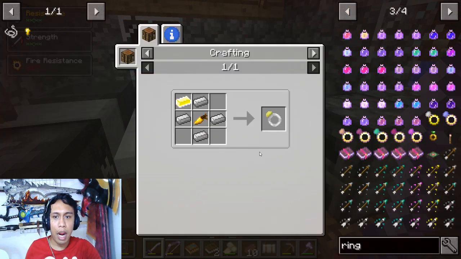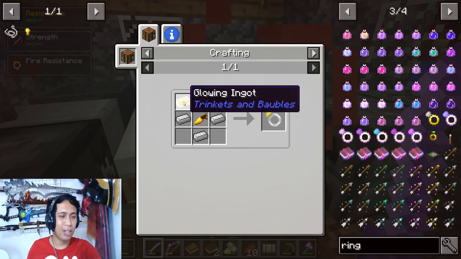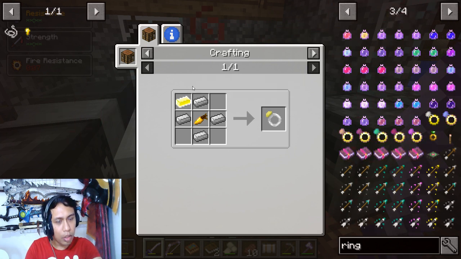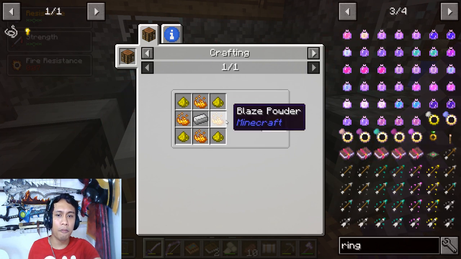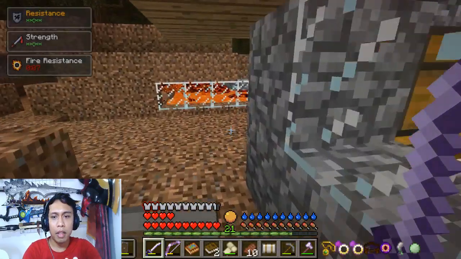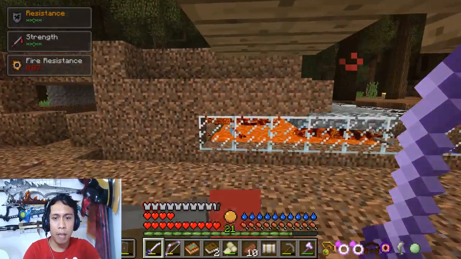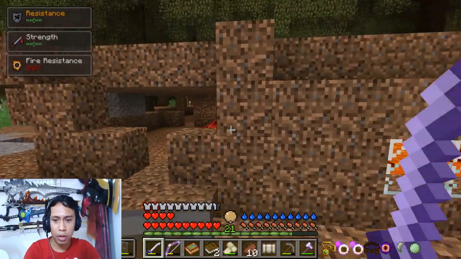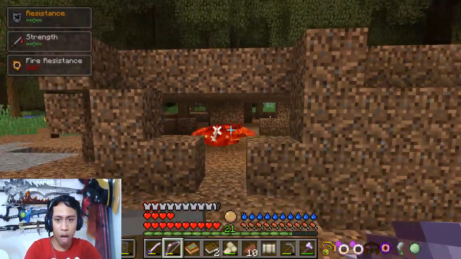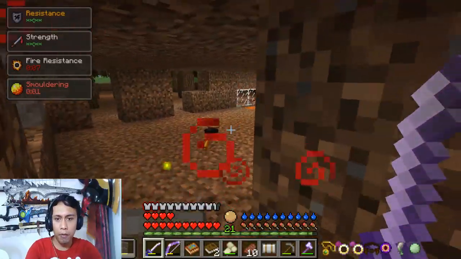Actually, you can just make a glowing ingot. It's not huntable. This is a monster drop, but do not worry, you can make this out of blaze powder. That's the reason I have the fire spawner here, because I can always take a salamander down and take the fire rod.